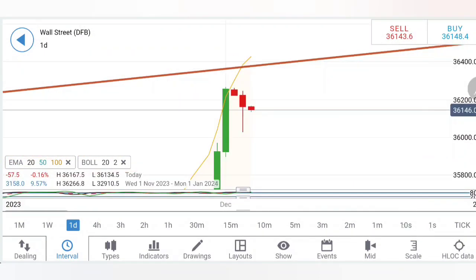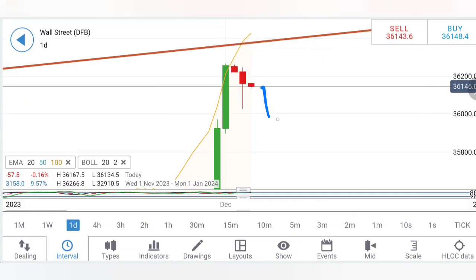Coming to the daily, now look at the daily charts. See lower lows, lower highs, expanding triangle. Be careful of 36,250. Once the price trades above 36,250, you have to just stay long. We are looking forward to 36,380, 400 levels. Remember this fact, these are markets, anything and everything is possible. Once it breaks out beyond 36,250, you have to just stay bullish. We are looking forward to 36,380, 400 levels as well.